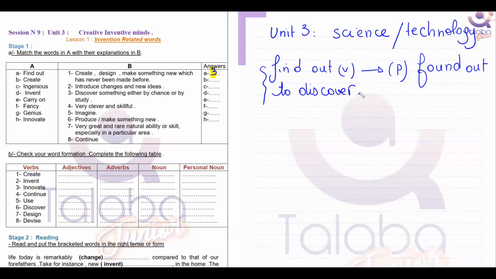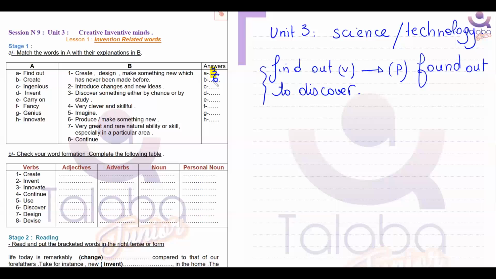Now you move to word number 2. What is the meaning of to create? You create something. I create a mobile phone. I create a device. It means, do you get it, Marah? Yes? What is the meaning of to create? It means to produce or to make something new. Good. To produce or to create something new.